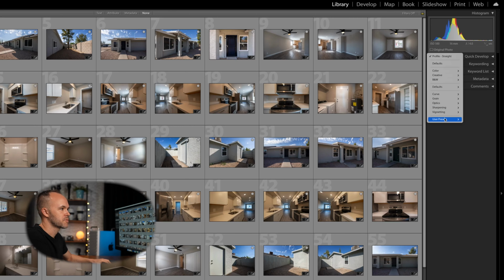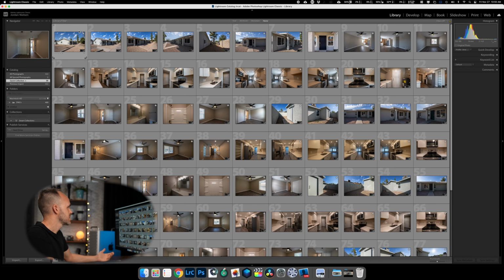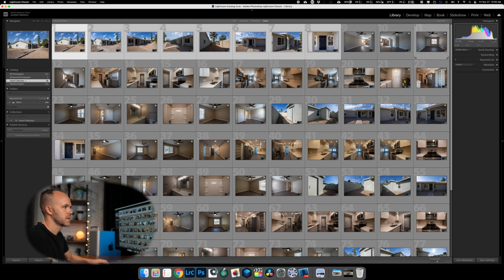Now we have different presets. One for, you can see a post HDR interior, and then we have an exterior. They're not the best for every scenario, but they'll get you closer to the final result that you want. So let's go ahead and do that here. We'll do exterior on these and just see what it does. It just, you know, adds a little color to the sky.